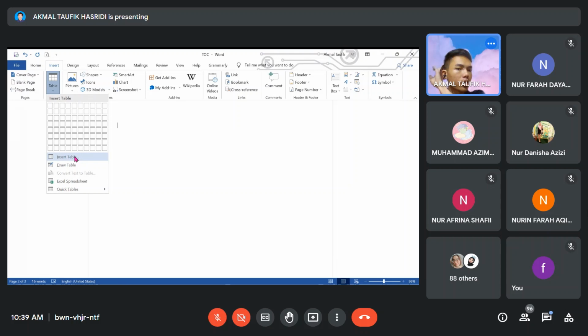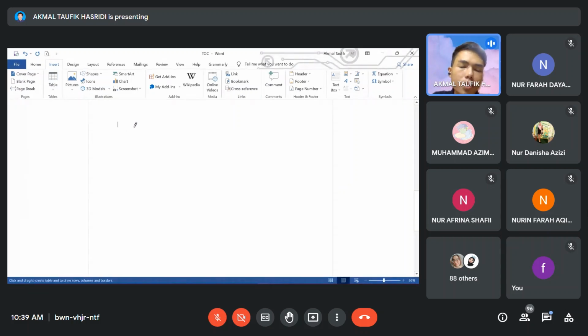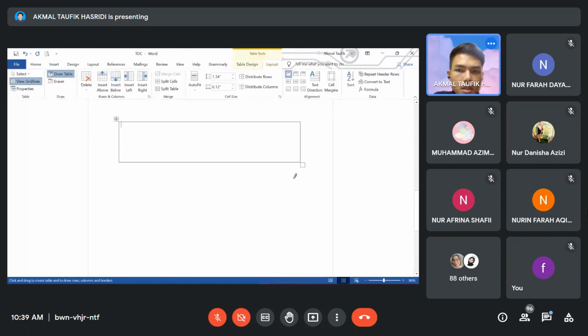The second step you can do is draw your own table. For example, I draw like this. So you can adjust how many columns and how many rows you want to have.